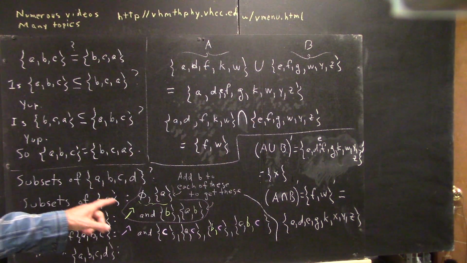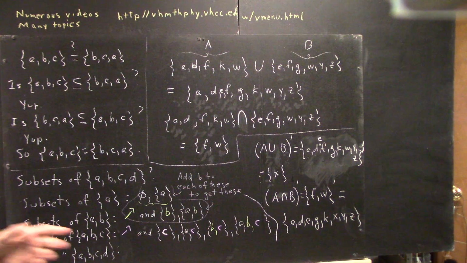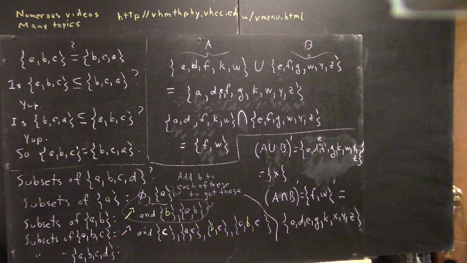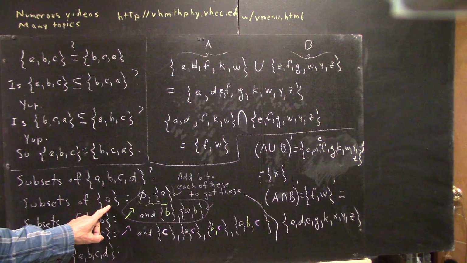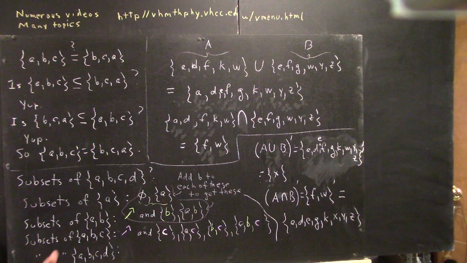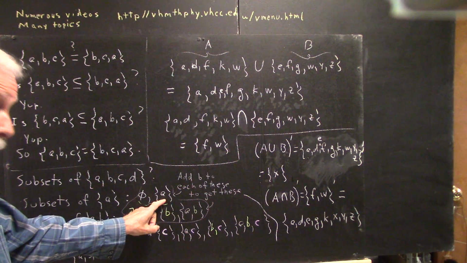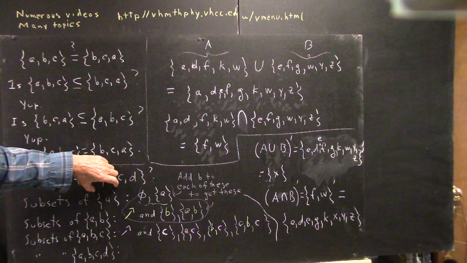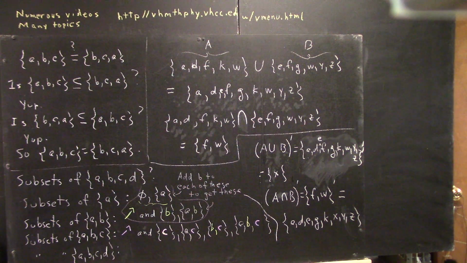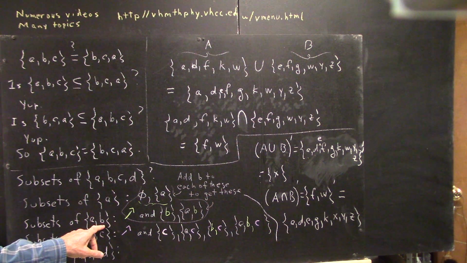Okay, how many subsets are there of the set A, B, C, D? Well, I'm going to kind of build this up. I'm going to start with just how many subsets are there if the set was just A? Well, there are only two possible subsets, one being the empty set and one being the set itself. So there are two subsets of the one element set consisting of the letter A, whose only element is the letter A. Now if we add the letter B, so now we want the subsets of the set A, B.